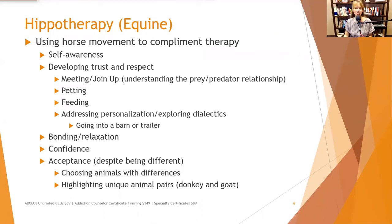We can address personalization and exploring dialectics when we're working with animals. Personalization: the dog isn't doing it, he hates me. Okay, let's look at all the other reasons why the dog might not be listening to you right now. And so we talk about, does it trust you? Does it respect you? Are you using the correct commands? Have you been consistent? If Jim Bob comes up to a dog that he's never met before and says, Fido, sit, a lot of times Fido's going to look at him like, you're crazy, because Fido responds to things that produce reward. And he doesn't know this person. He still doesn't trust this person. So why would he want to sit, which is a non-dominant position, when he doesn't know what's in it for him? So we talk about what other reasons might Fido not want to be behaving.